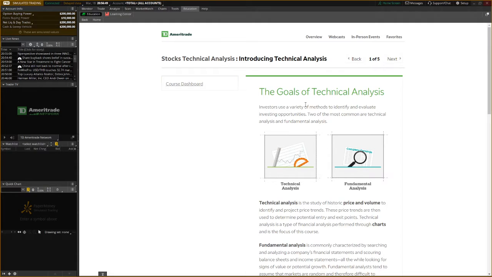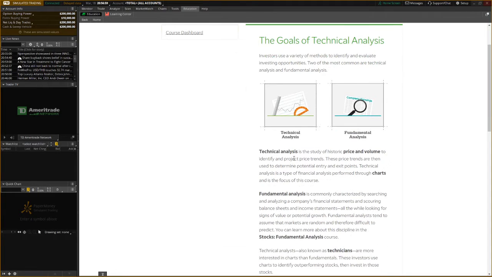Alright. Here we are. Investors use a variety of methods to identify and evaluate opportunities. Most common are technical analysis and fundamental analysis. Technical analysis is the study of historic price and volume to identify and project price trends. These price trends are then used to determine potential entry and exit points.